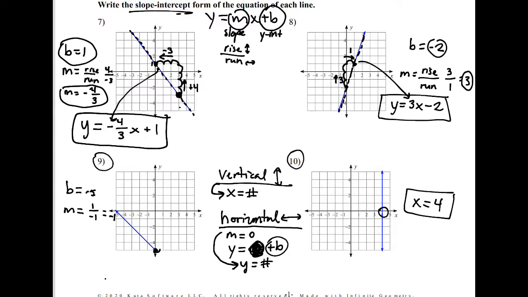I just want to show that one if someone used a different point besides the second point that I used. So for instance, if someone decided to use this point up here, well, notice to get from the bottom point to the top point, you would rise 1, 2, 3. So that's a rise of 3, so it's positive. And then you'd run 1, 2, 3 to the left, so that's negative 3. So no matter what, when you do your slope, you would have a rise of 3, a run of negative 3, well, notice that simplifies to negative 1. So regardless, you'll get a slope of negative 1 as long as you choose 2 points that lie on the actual corners of the boxes, basically at perfect integers. It'll be easy to simplify.